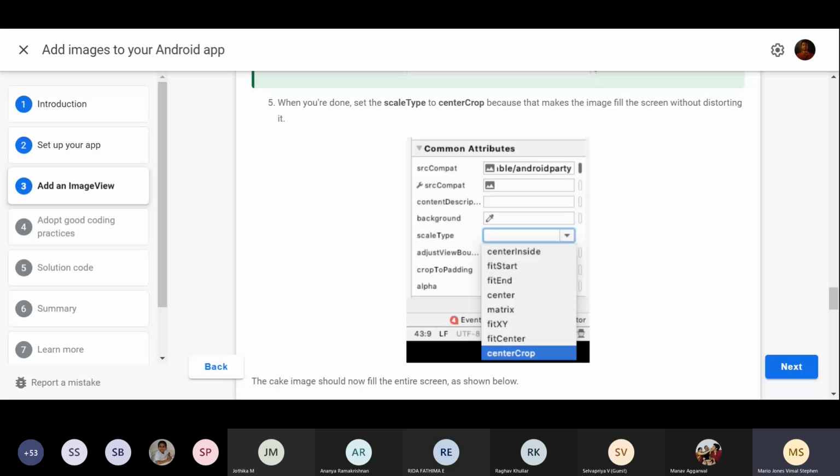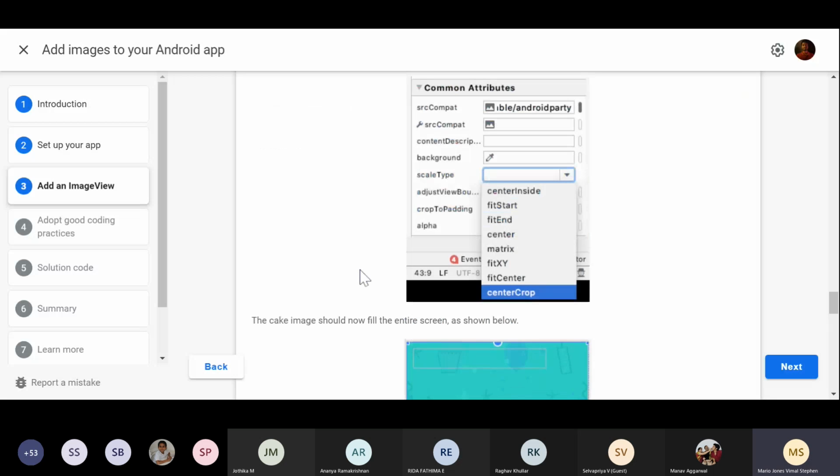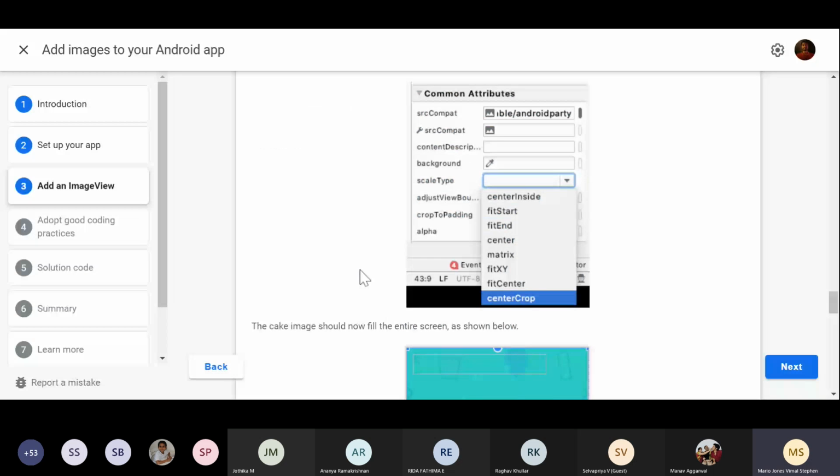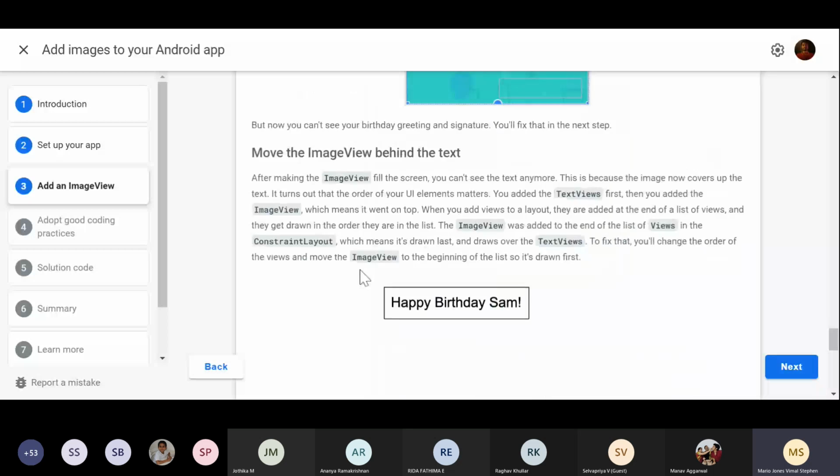The same way you can edit the properties of the image view as well, like the scale type is center or fit center, or occupy the entire layout, or you can scale the image, you can crop the image, you can change its alpha so that it's partially visible, or you can explore whatever options they give in the properties tab as well.